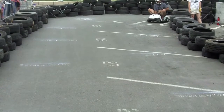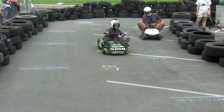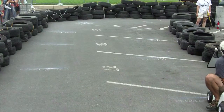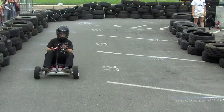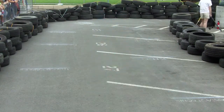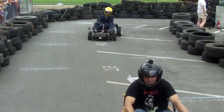Ladies and gentlemen, those of you who don't know auto racing, this is the slow car flag. It means that a car that's out of the lead lap should move out of the way for the leaders. I'm going to get to use it on Omaha Maker Group. Letting Phantom by. Yay, he did it! Nerds can learn racing. It's awesome. Wonderful work. I'll give him points for that. That was great. Good sportsmanship right there.